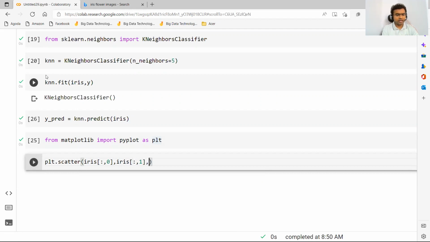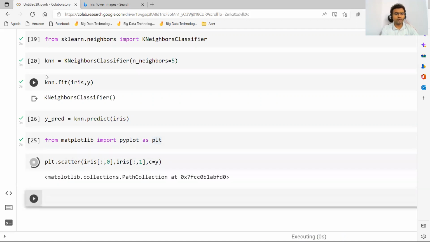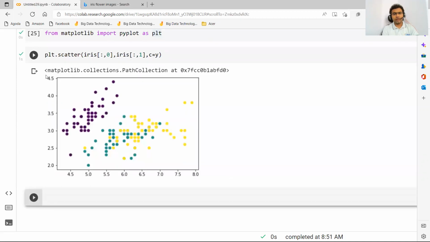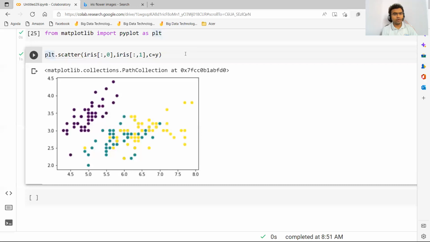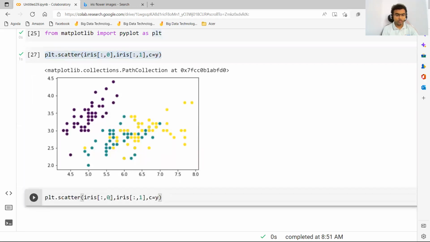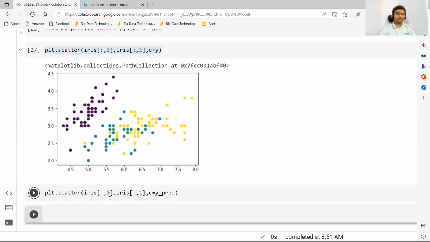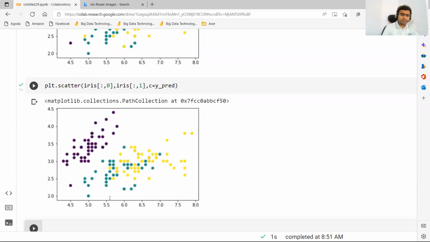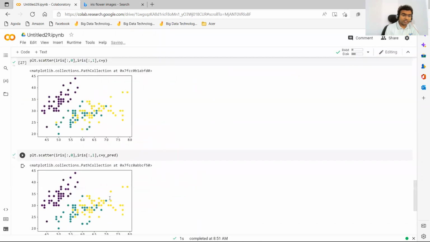And I'll put c is equal to y. C is color, so I will put the color as y. So this is one plot, and the same plot I will make with the help of y_pred. So this will become y_pred.